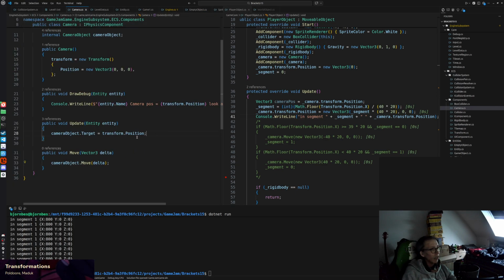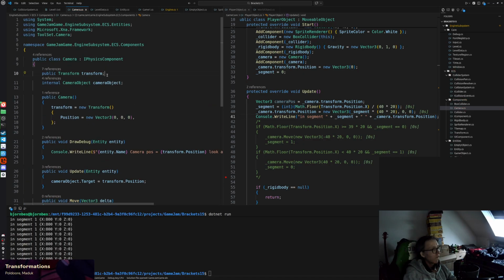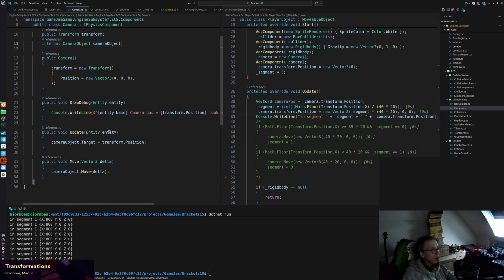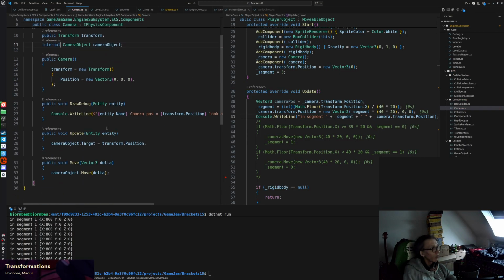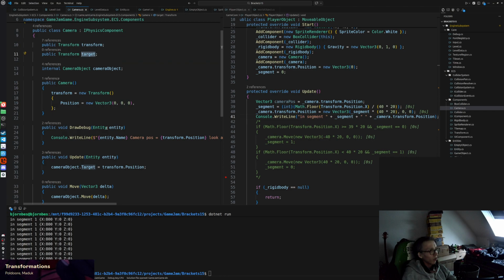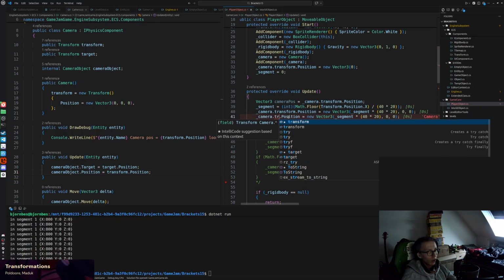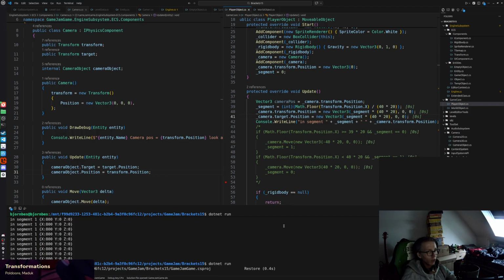That's also because of the target. The target position and the position position. The target there.